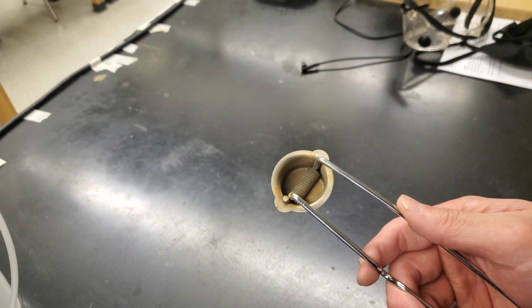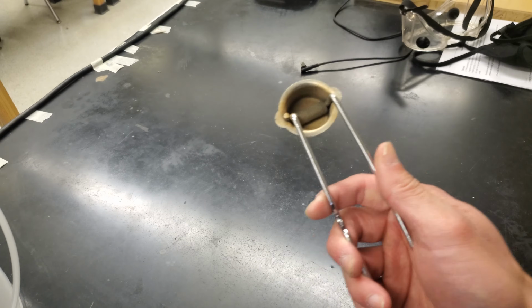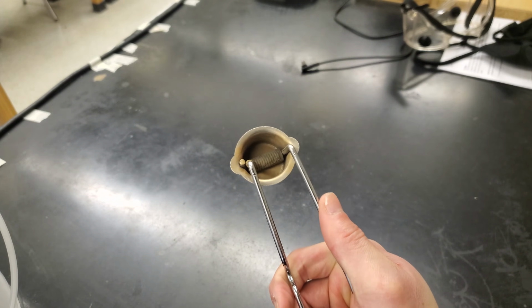Alrighty guys, so there's one important thing that I forgot to mention about using the strikers for the Bunsen burner, so let me go over it with you now. What you don't want to do is just go back and forth like this, because then you're not going to get a spark.